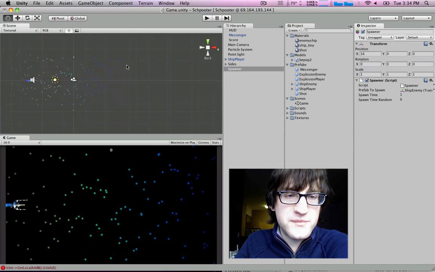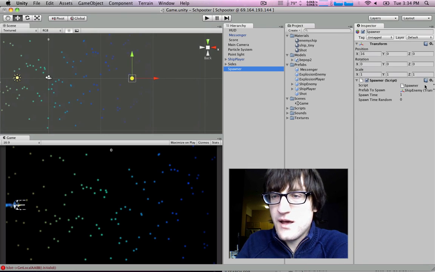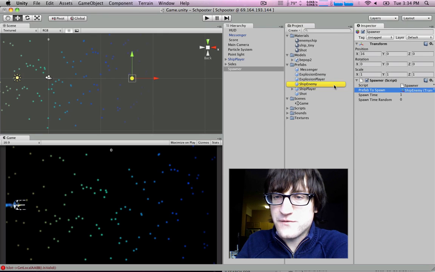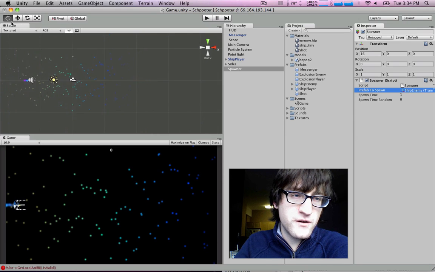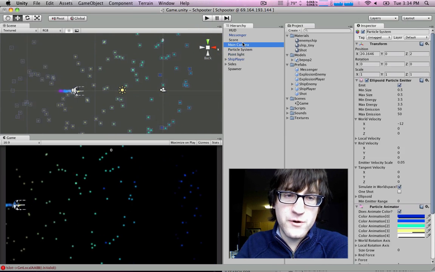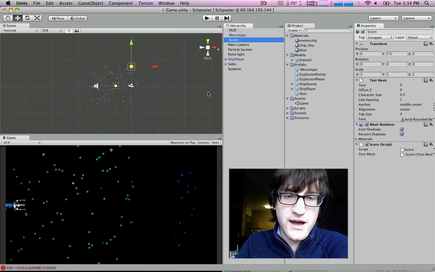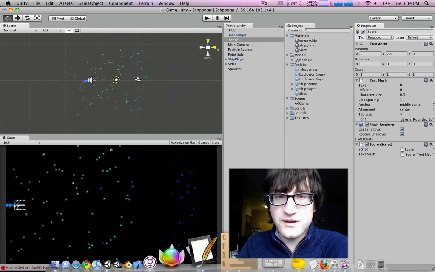Spawner is a little empty object here that has a spawner script attached to it, and it's what spawns the enemies. And you can see it has a prefab link to it for the enemy and the amount of time that things spawn at. So it's kind of just a brief overview of the things in the scene, and we're going to talk about next how the scripts actually work. So see you in the next part.